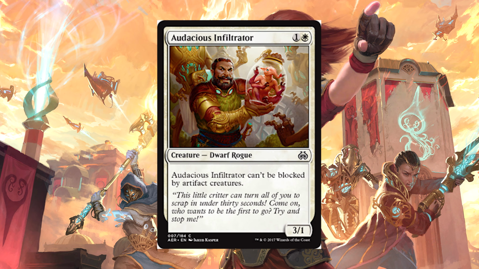Audacious Infiltrator. A white and a generic for a 3/1 dwarf. Audacious Infiltrator can't be blocked by artifact creatures. Well, I don't see this guy getting a ton of play unless you need filler in a dwarf deck, or artifact creatures become a huge part of the meta. There are simply better options available.